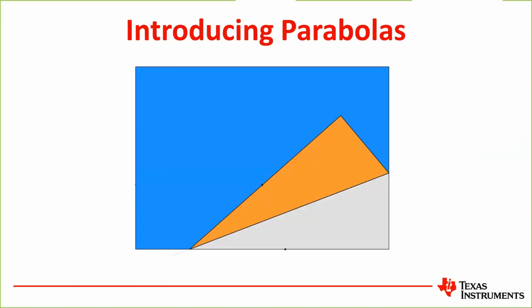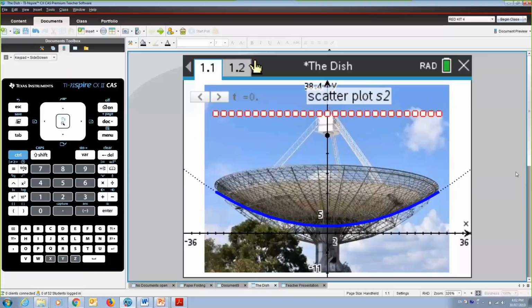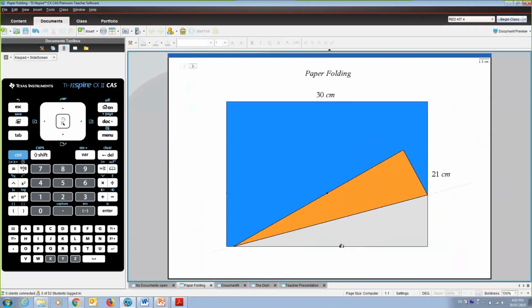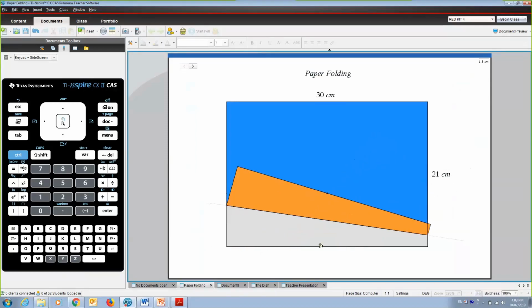That links you off to a TI Nspire file, which I'm going to use to demonstrate the whole paper folding idea. Now, if you're doing this with students, obviously, they would have an A4 piece of paper in front of them, and they fold the bottom edge of the page up to a point somewhere on the page, which coincidentally we'll call point F. They repeatedly fold the page so that the bottom of the page continues to touch that one point.